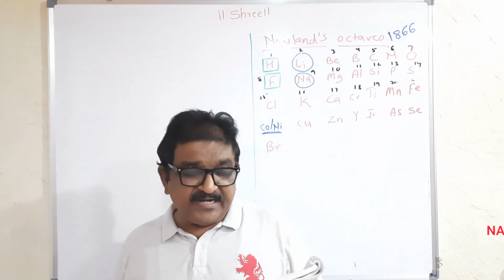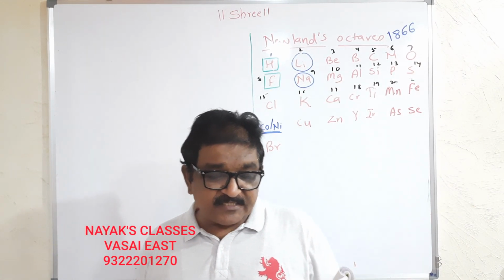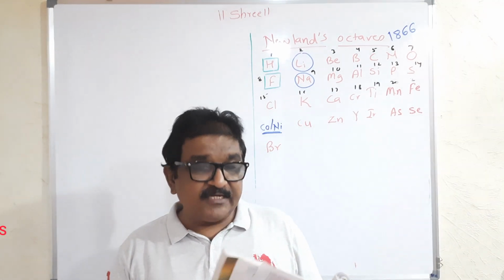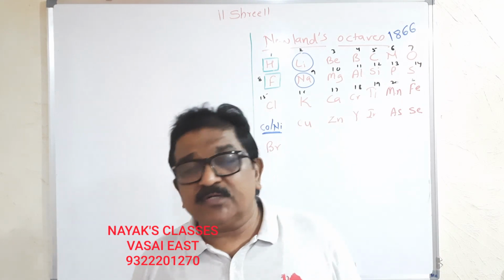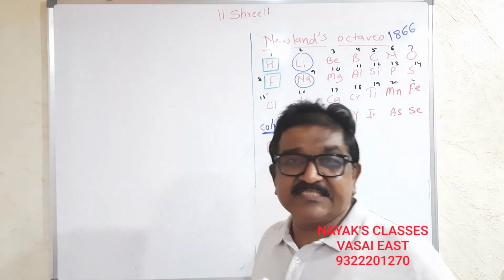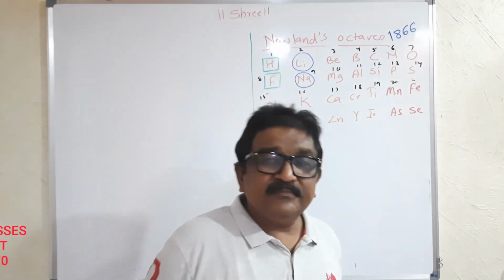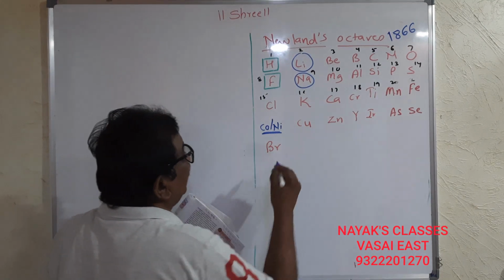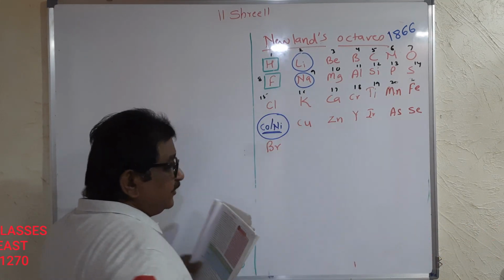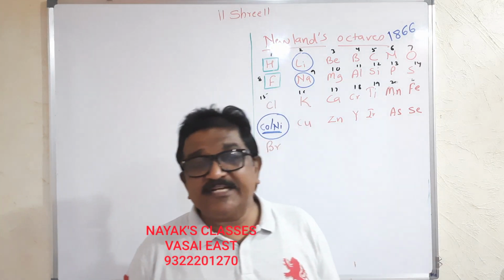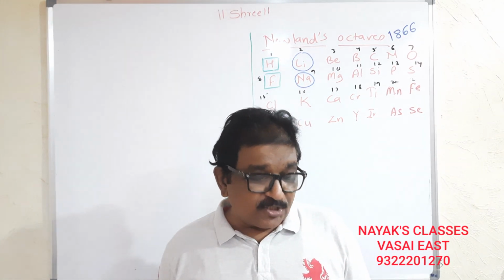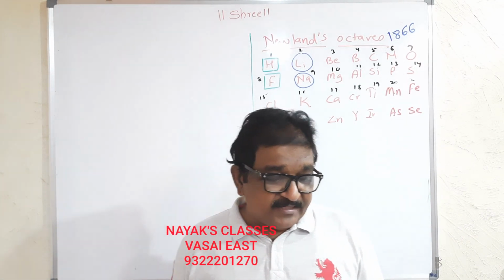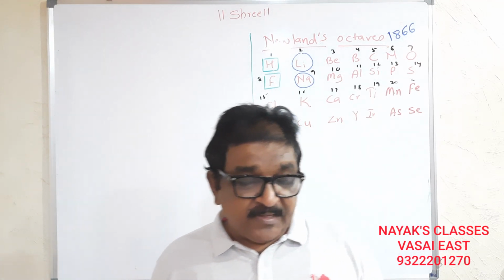Newland placed 2 elements in each in some boxes to accommodate all the known elements in the table. He had put 7 8s, 56 boxes, but there were some extra elements. He put, see here, cobalt and nickel kept in one box. So that is wrong. This was a limitation of Newland. Next is the element in the table, for example, cobalt and nickel.